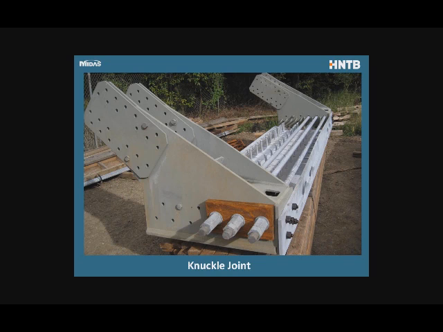The tricky part here is to make for a clean load path near the knuckle joint. You can see this is the knuckle joint for Happy Hollow, significantly smaller than the Blennerhassett Island Bridge knuckle joint. I think these are 1 inch or 1 1/4 inch diameter bars, just for scale, so a much smaller system. Now you notice the plate with the shear studs, and then you notice the vertical plate at the right end with the openings. The openings are there to allow access to the post-tensioning tendons. You see 4 post-tensioning tendons and 4 openings.